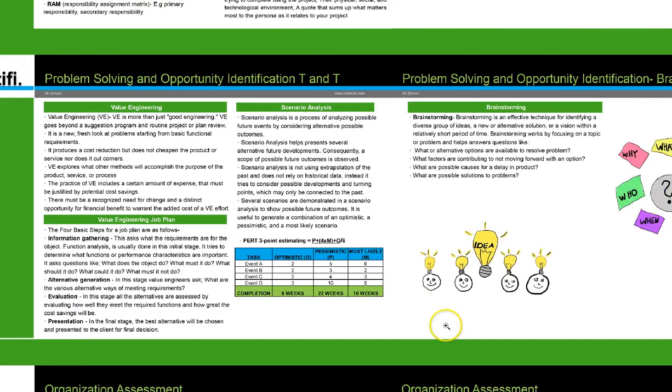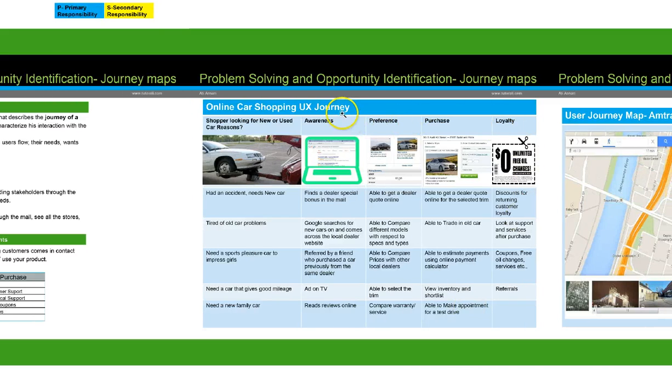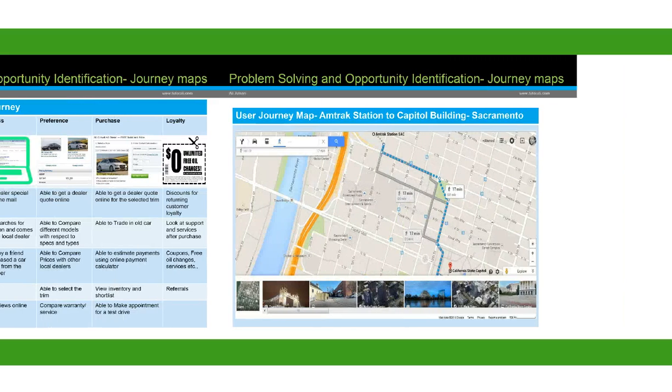So in this, you are doing scenario analysis, where we are going to look into the optimistic scenario, pessimistic scenario, and most likely scenario. And using the PERT formulae, we are going to calculate the perfect scenario. We are going to brainstorm the ideas. We are going to use the user journey maps or user experience journey. One example that we have is when someone goes on the website, how are you going to guide them through the website visually? So those are the user journey map. Again, over here, this is your Google Maps, where the user can take a look at the map and get all the directions, and touch points are going to be the important areas that the user needs to go through.